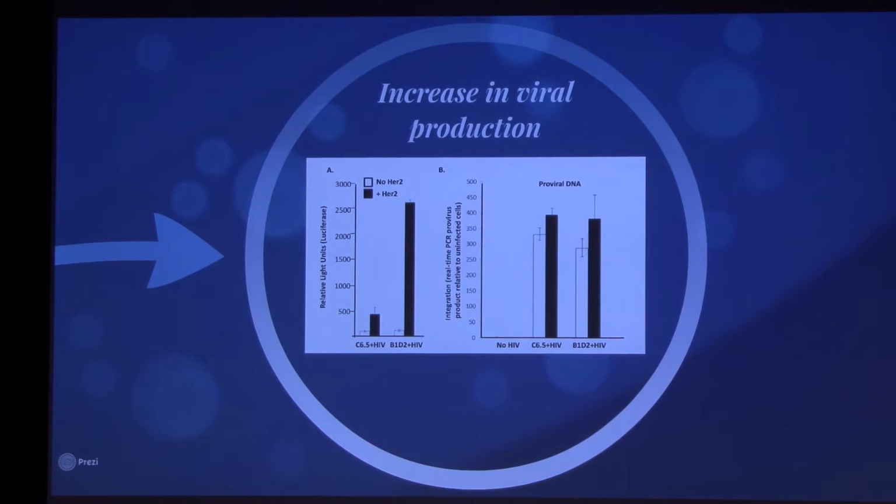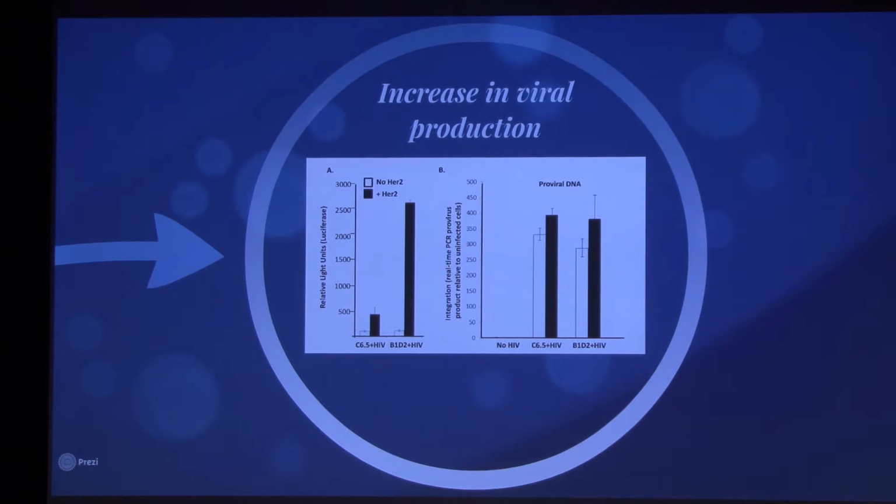And so this is the interesting data. What this shows is that in the cells that weren't stimulated at all, you have very low expression of virus. In the cells that had a low affinity and were stimulated a little bit, there was some expression of virus. But in the cells that had the strong affinity and were very strongly stimulated, there was a huge increase in the expression of virus.